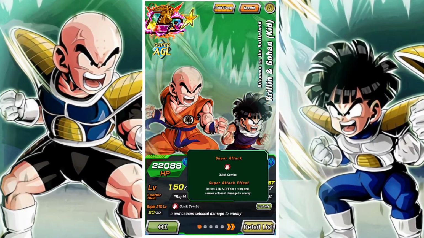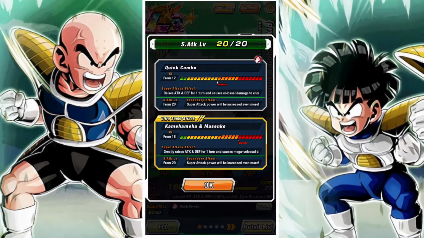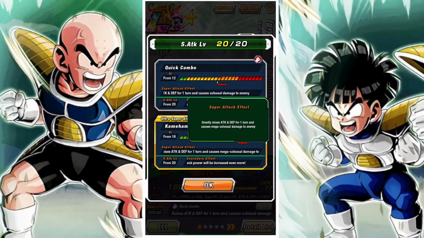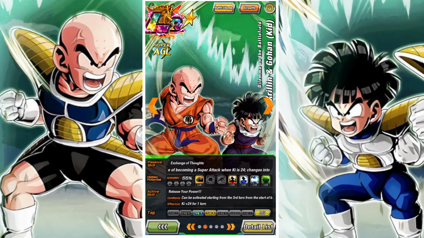In terms of their super attack, they raise their attack and defense on their 12 key, and they also greatly raise their attack and defense on their 18 key. This is pretty good because it means if you get their 18 or 24 key, you're going to be raising that defense quite a bit.